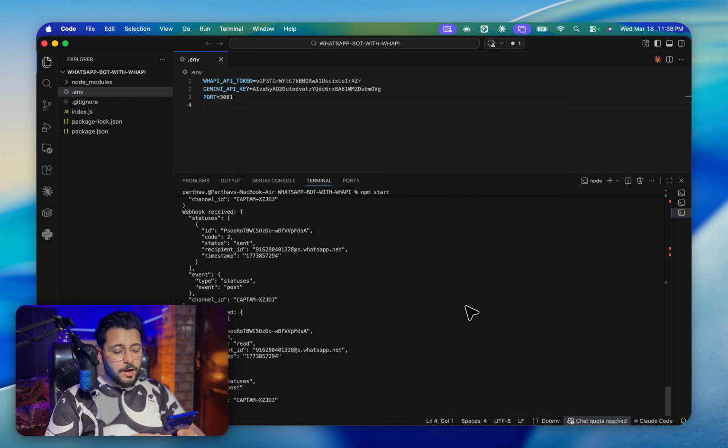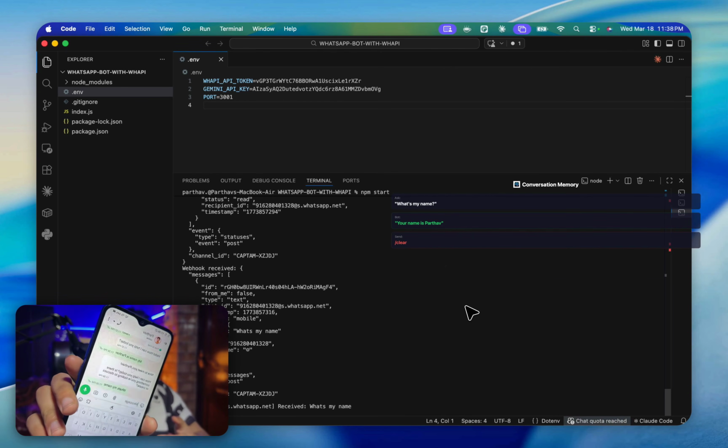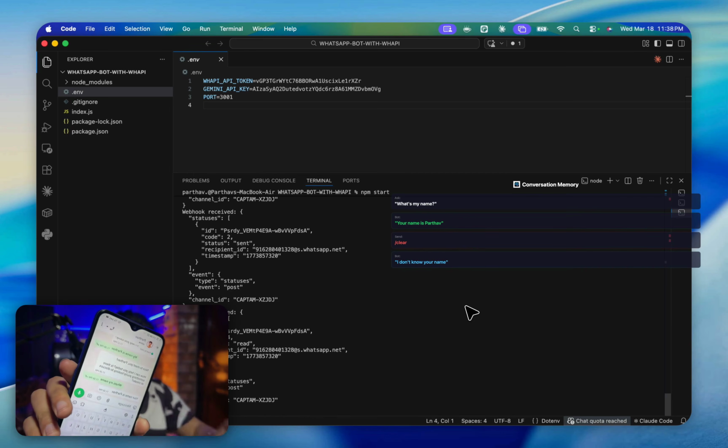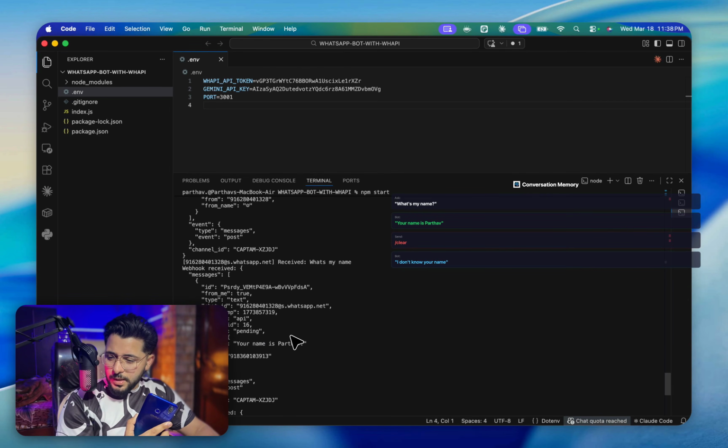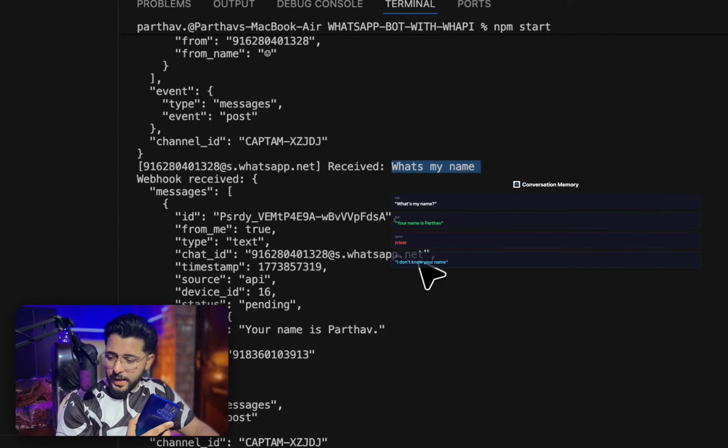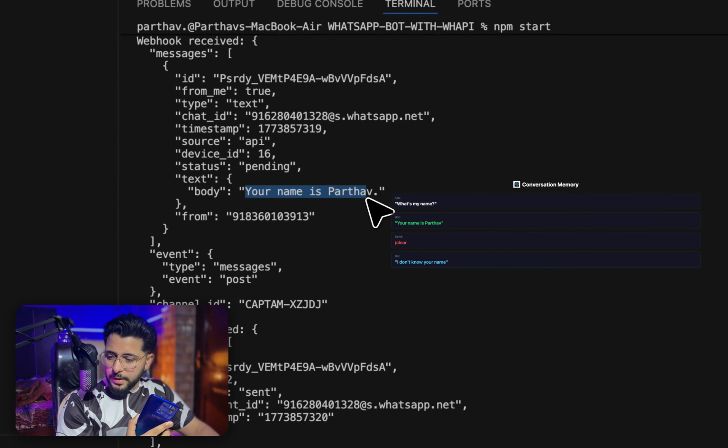No worries. So after that, before I run the /clear command, first let me ask what's my name. I sent this message, "What's my name?", and it replied, "Your name is Parthav."